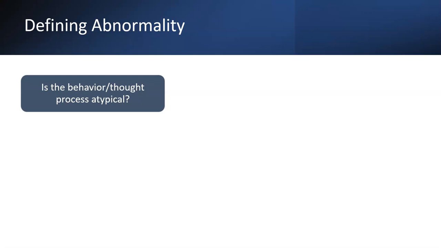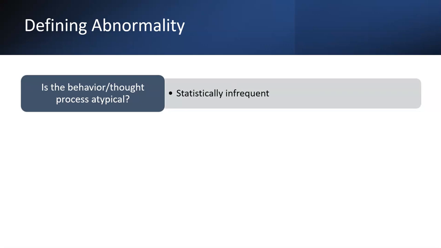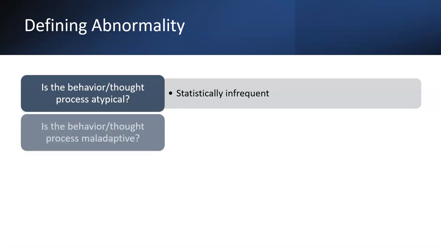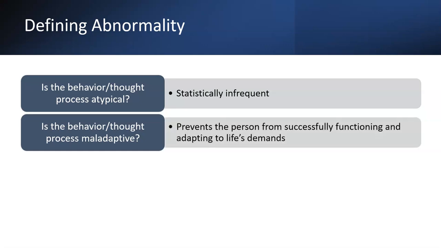One way of thinking about normality and abnormality is to think about typicality, like is the behavior or emotion or thought unusual? Is it atypical compared to other people? What this refers to is the behavior, is the thought, is the emotion infrequent on a statistical basis? You could also, though, talk about normality and abnormality in terms of the degree to which the behavior, the thought, the emotion interferes with everyday life. So that's what we mean by the word maladaptive.